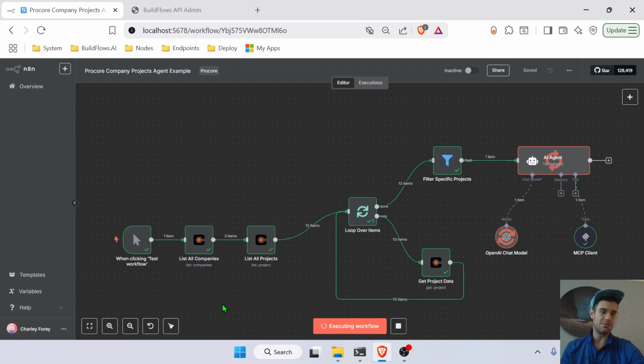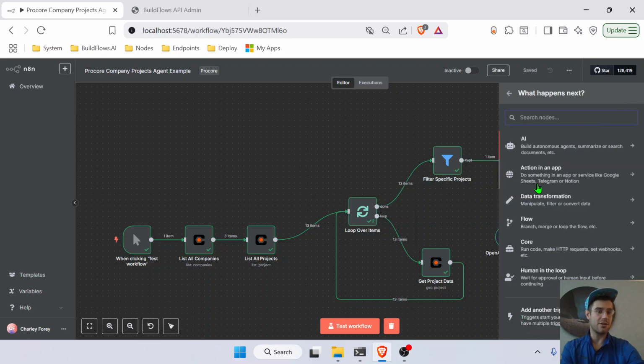What I will do is some back and forth between the chat and leveraging the tools that we have created, and we'll output a specific report that we have then requested. It will take a moment to run. Once it's done, it will complete. What we'll do next is I will dive into the specific nodes that I've created.